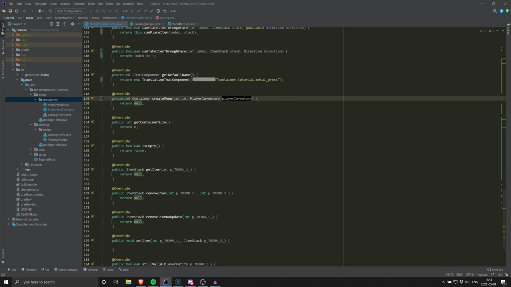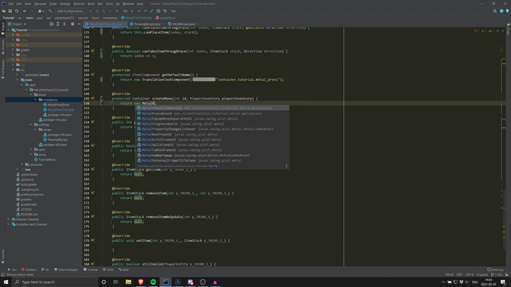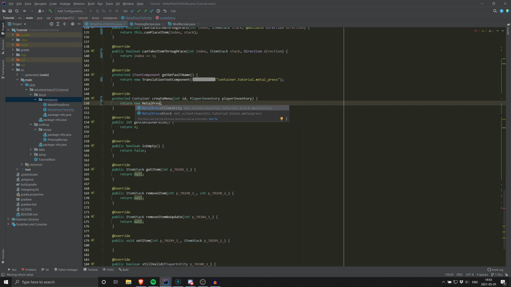That can be player inventory. And we're just going to return a new metal press container. Do we not have the container? No, we have not written the container yet. So we will have to come back to that. We're going to pass it ID, player inventory, this, and this.fields.